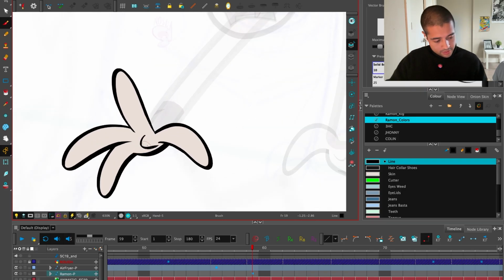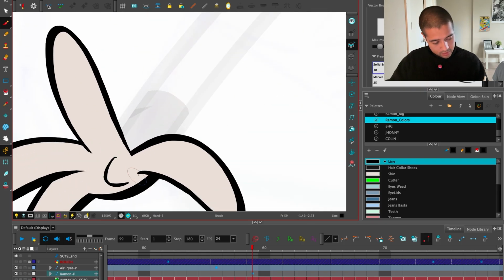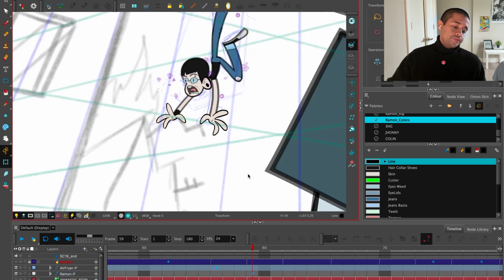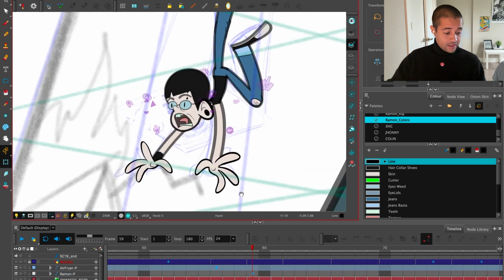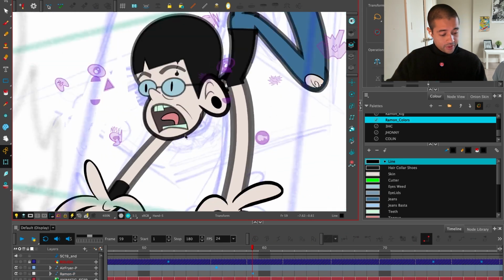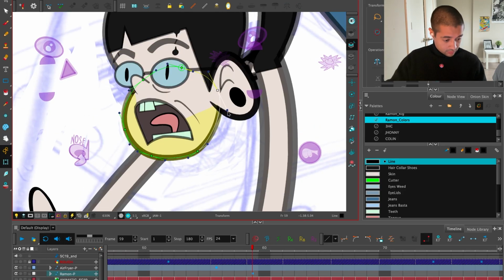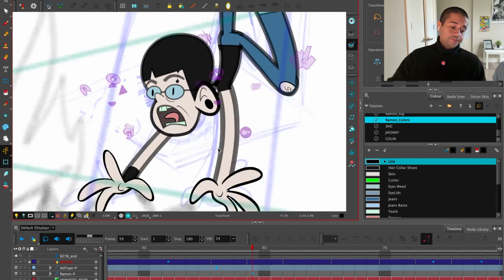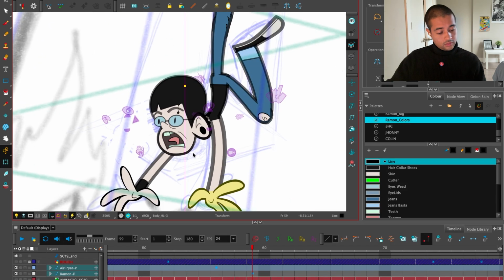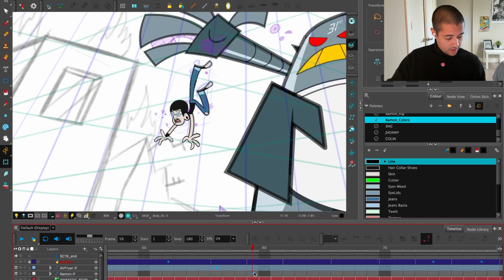Now we have the hands, we have the pose, and I like the head. I didn't push it too much, but just moving some stuff around was cool. Awesome. Yeah, I don't care too much.